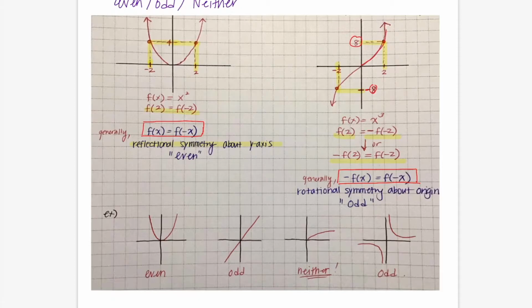And going from this curve right here to this curve, that is a rotational symmetry about the origin, specifically 180 degrees. So this curve right here, if you rotate it 90 degrees, it will look like this. That's 90 degrees. But if you go another 90 degrees, which is a total of 180, now you have the curve coming down. So 90 plus 90, that gave us 180 degrees of rotation.